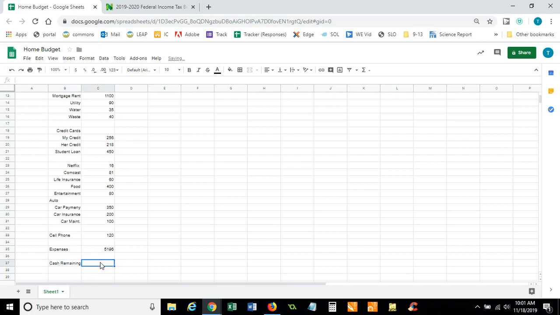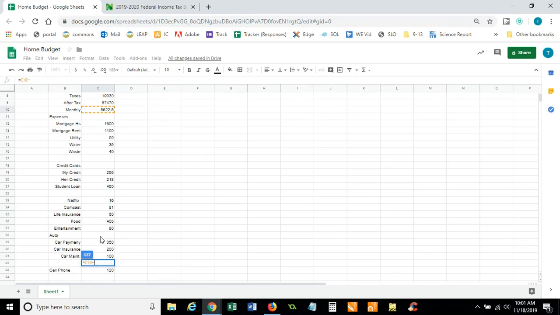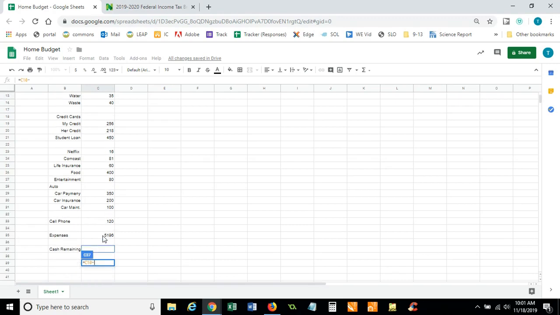Our remaining cash equals our monthly income, minus our total monthly expenses, enter. So we have about $400 left over each month.